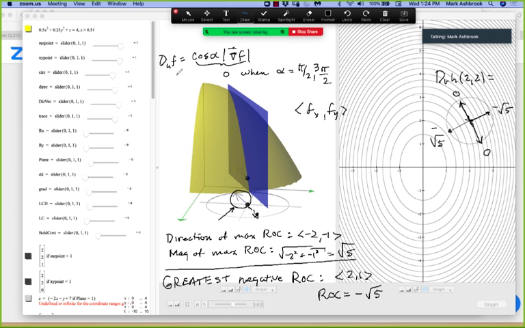Because that's what we wanted. We were asking, how do we get zero rate of change? This will never be 0. This will have a value. So the only way we can get this to be 0 is if cosine alpha equals 0. So the premise was we want to figure out when the derivative equals 0. So then we look over here and say, what makes this 0? Well, that's when cosine alpha is 0. Is that better? Okay.